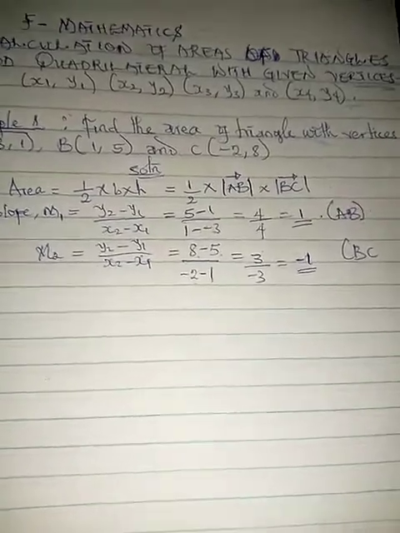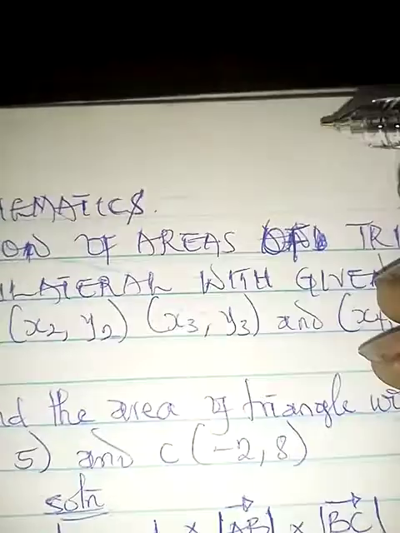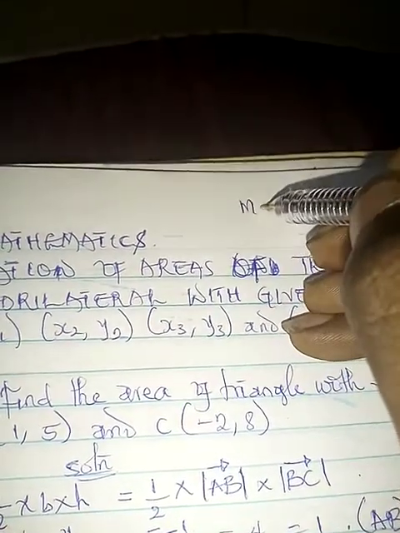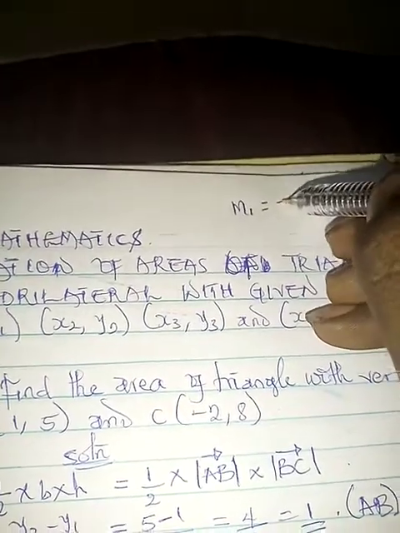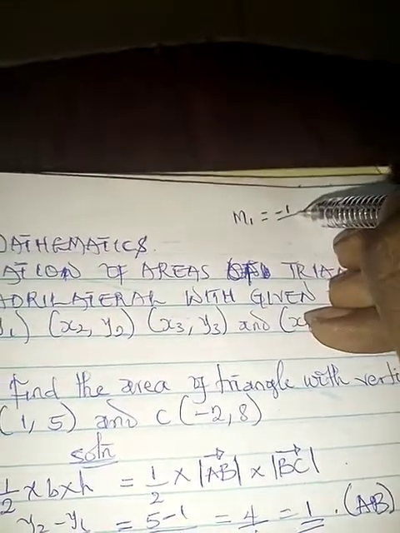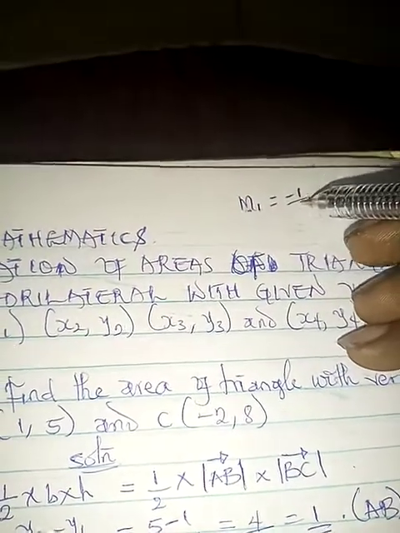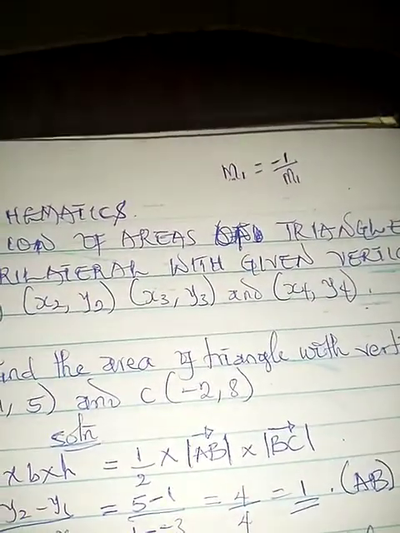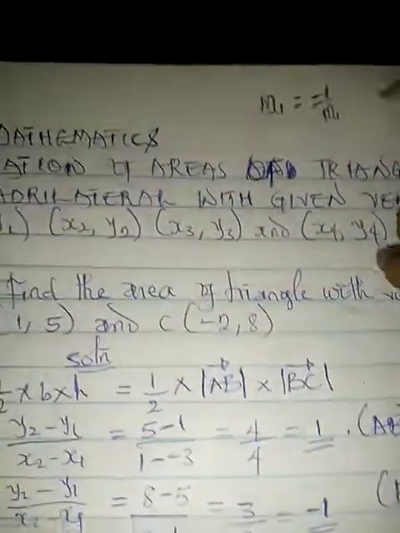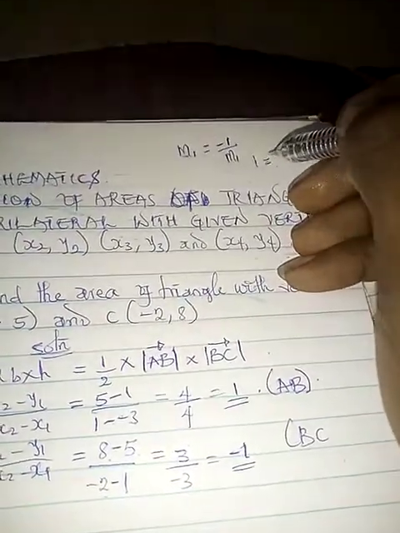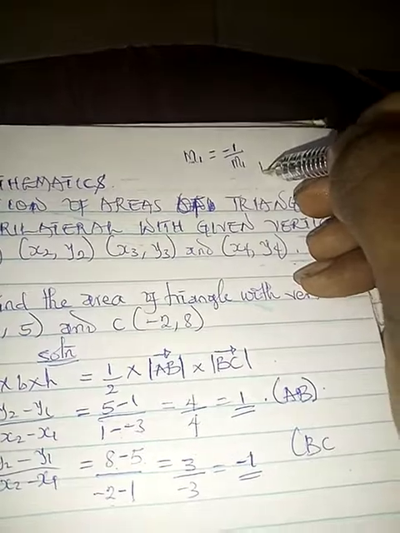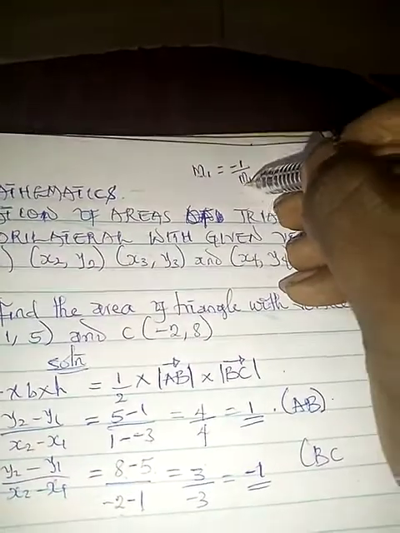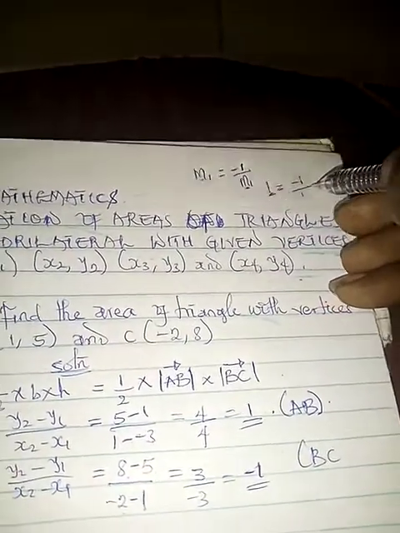Now remember, let me quickly show you something. Remember that when we are dealing with parallel and perpendicular lines, we are told that when we have M1, then that M2 is going to be a negative reciprocal of that gradient. So it can be minus 1 over M1, or still the same, doesn't mean anything. So the meaning is that if the gradient here is 1, then because we are dealing with perpendicular lines, what happens? It now becomes the negative reciprocal of this one, which is minus 1 over 1, or minus 1 over m, and that m is the value here, which is minus 1 over 1, which will eventually give us what?